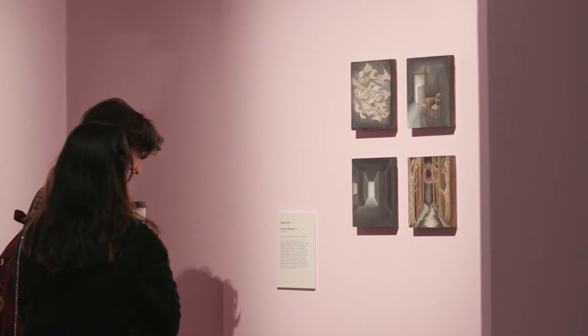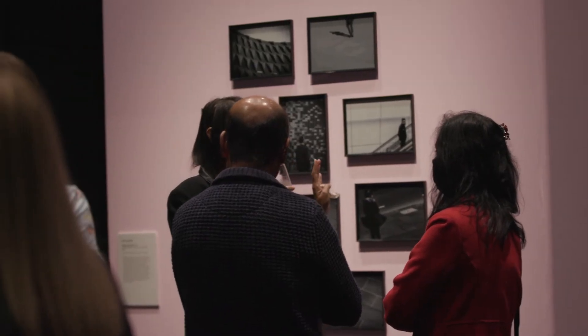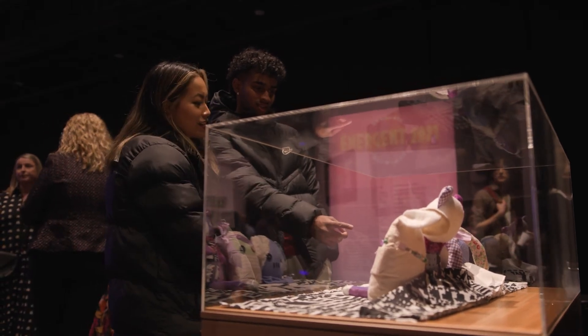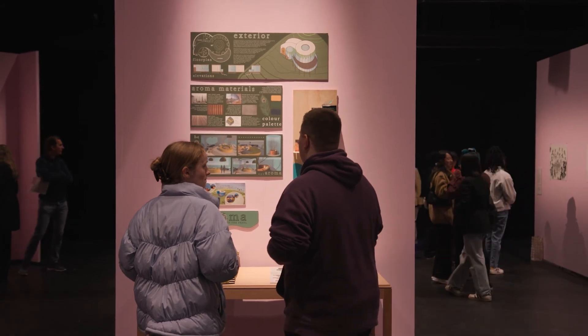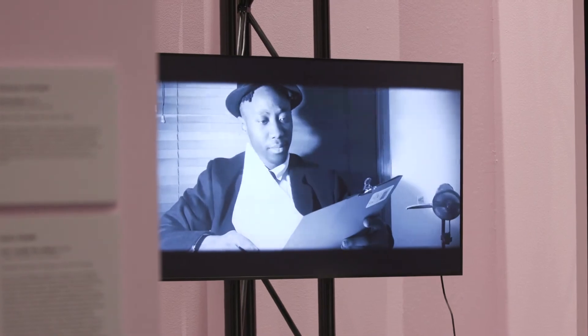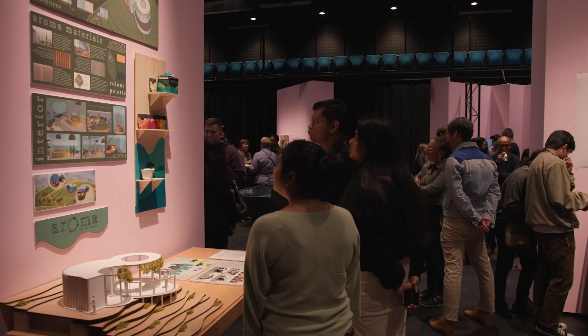It's really awesome to see local young people in particular all come together and be exhibited. It's a lot different to a major mainstream gallery like the NGV, and it's good to see that there are great artists locally that you can come visit and see what they're making — it's really exciting.